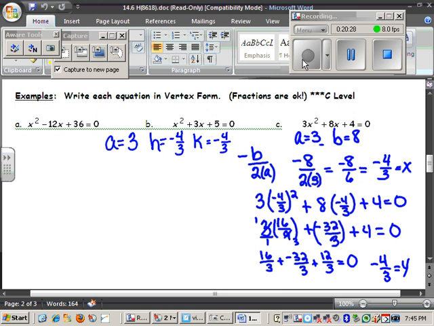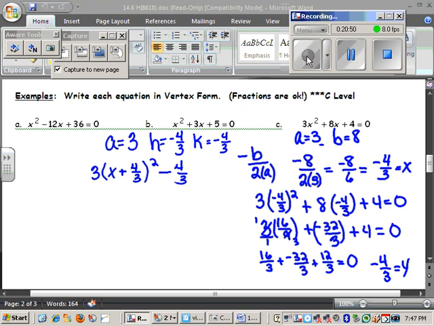So I'm going to plug those into the equation with 3 times x, and it's supposed to be minus, but I have a negative 4/3, so I can write plus 4/3. Otherwise, I would have to have a minus minus squared. And then this is supposed to be a plus, but because it's a negative, I can write negative 4/3. Again, you can just take a second and pause the video if you need to so that you can write these steps down.